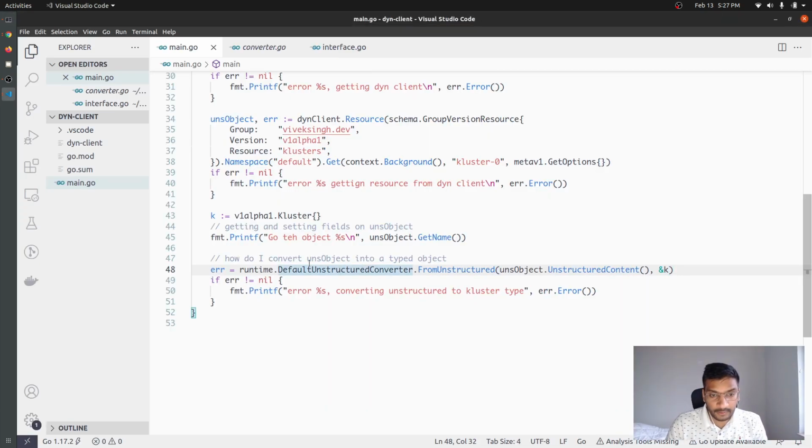And now it simply means that we have to specify reference of this variable here that we have, or an instance that we have initialized here.